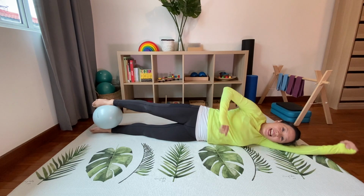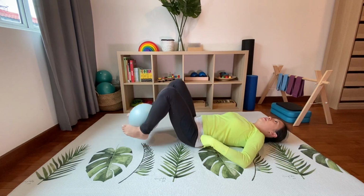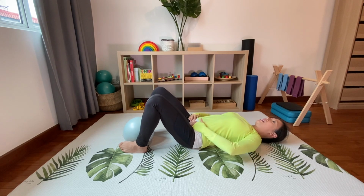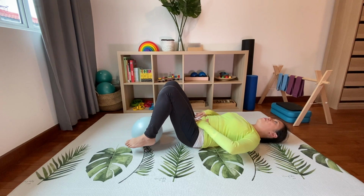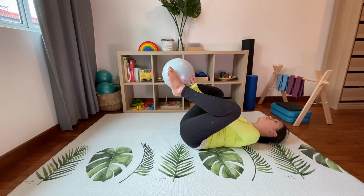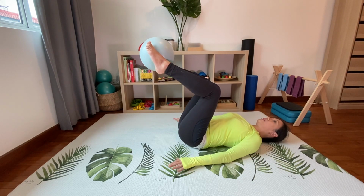Now guys, we're not done yet. The last part of this sequence, I'd like you to lie on your back, make sure you're comfortable, and then give me a supported position with your pelvis. Tilt it, bring the legs up into tabletop. Now make sure that you get a firm grip between your ankles first. We're going to do something called the bicycle.